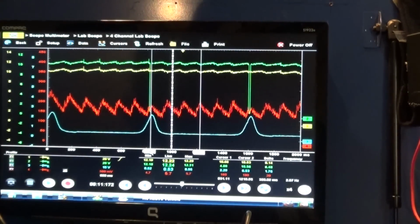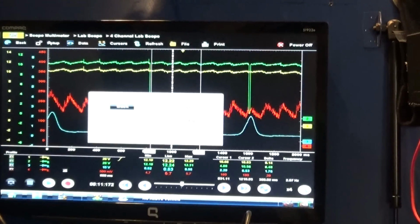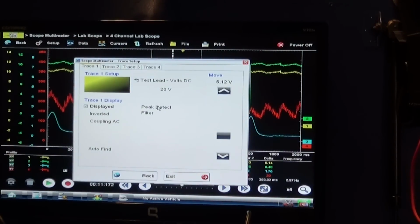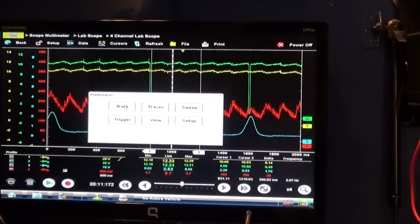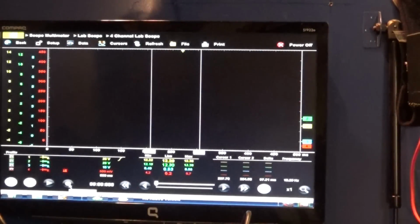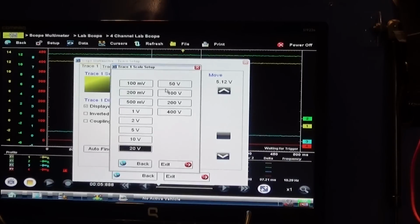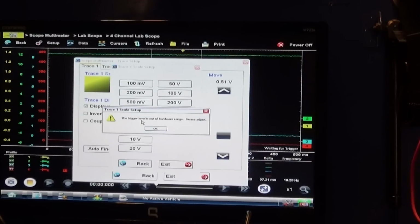So I'm going to go to setup and trace number 1, and I will change this voltage to 2 volts. I think I need to start recording, I believe. Okay, so I'm going to use 2 volts.